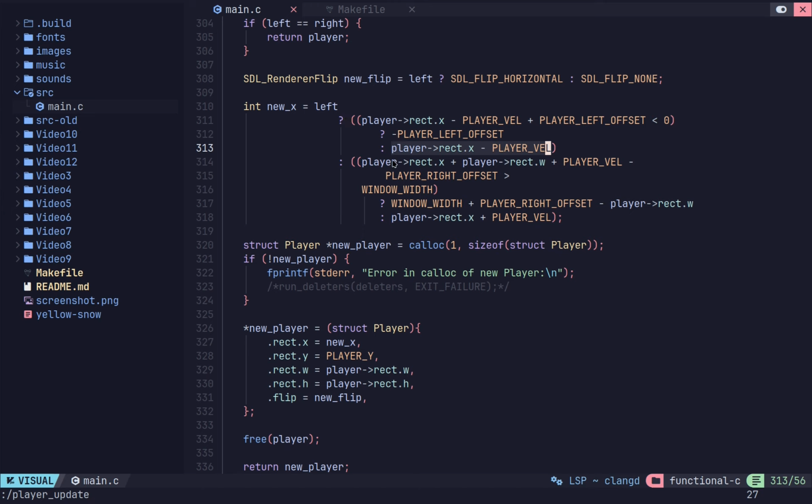Now we're checking the right. Same thing, I'm going to pre-check. Will this new movement move me off to the right? If it does, set that. If not, give me the new value. So I now have this new X.